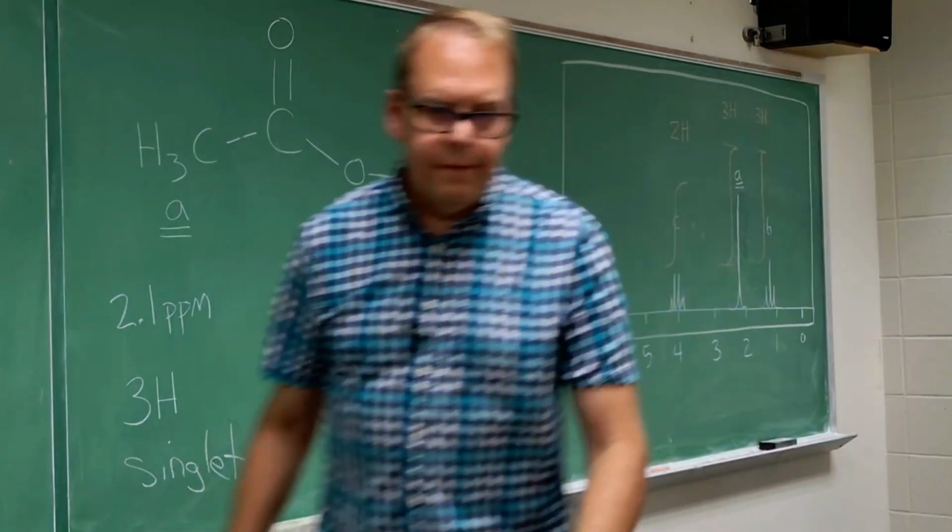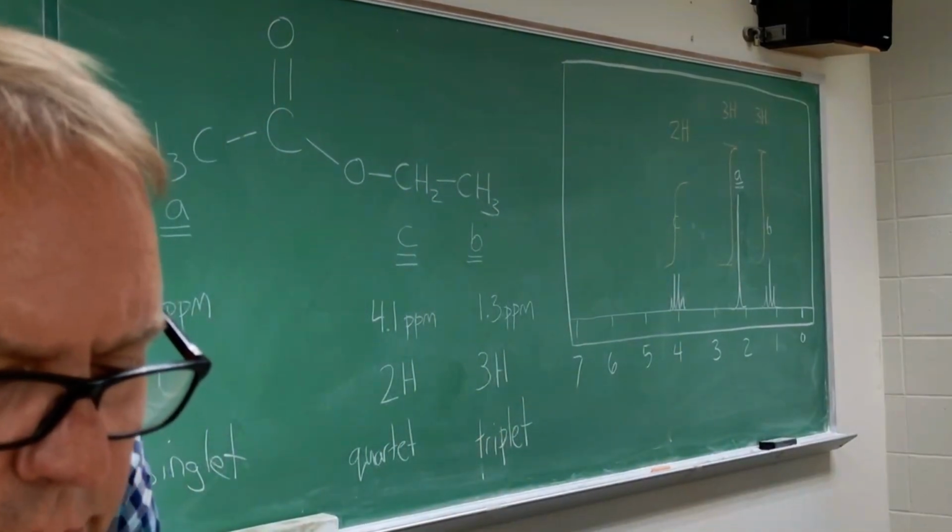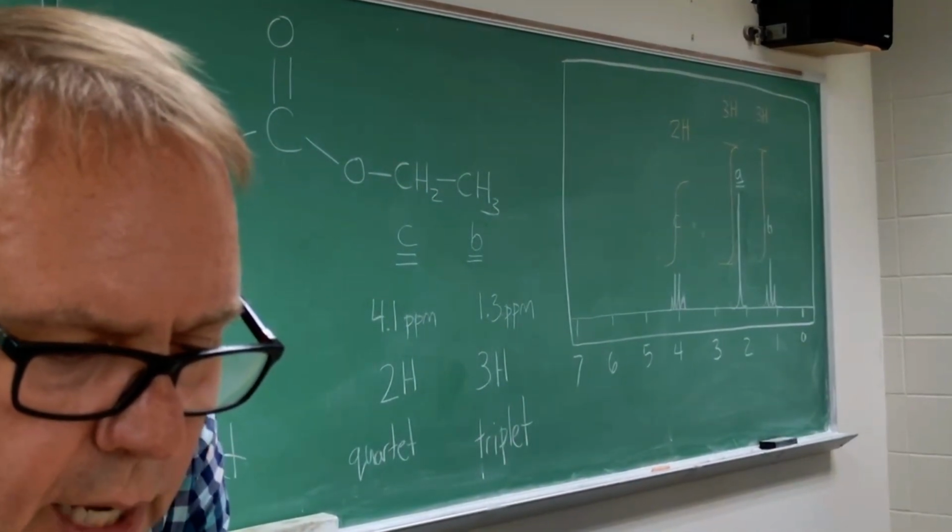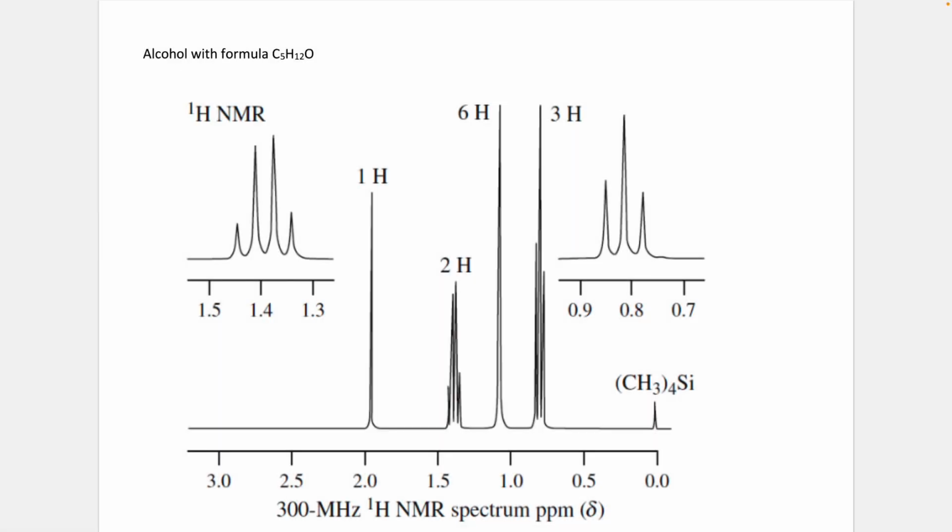So I'm going to get out a different recording for this, because I want to use my iPad for this. This is an NMR spectrum, and what you want to do is look at it and see, what are we looking at here anyway? We can tell it's a proton NMR spectrum because there's a label on the bottom. It goes 0 to 3 parts per million. The scale usually goes to 10, but we're not seeing any peaks in this, so we're just focusing on the region where we're seeing peaks. So that's okay. And we can see the other thing that's here is we've got the part per million chemical shift down here. There's tetramethylsilane that's shown here.